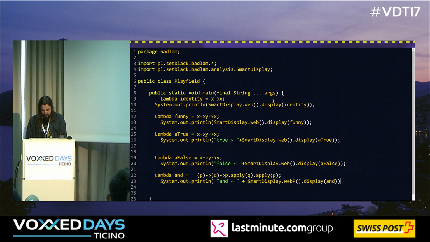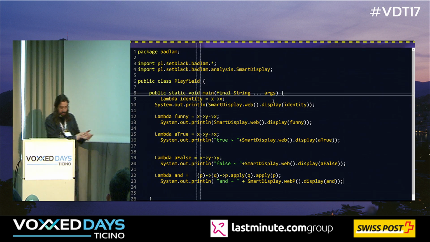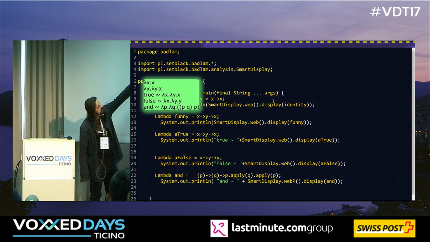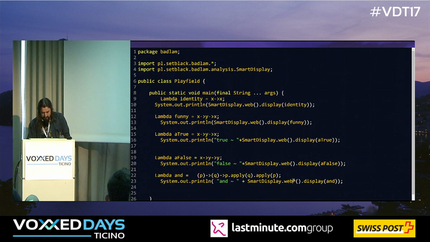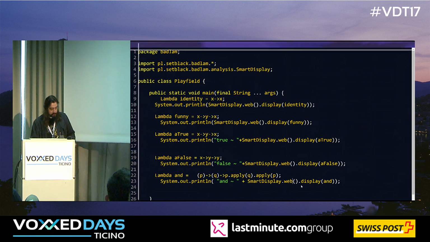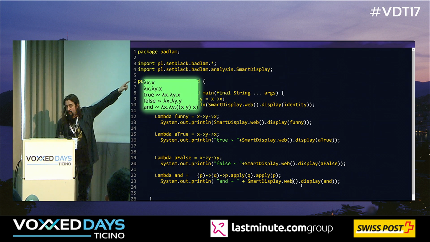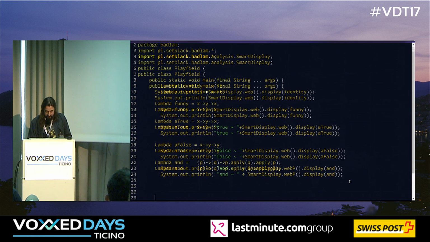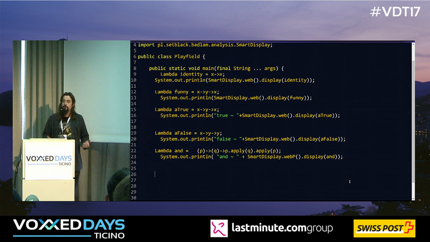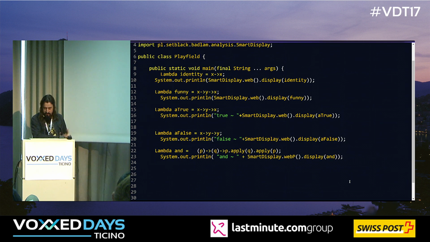By the way, I will show you something. If I display it, I will have this true, false, and and. And by the way, if you are concerned why this is here P and Q, that's a convention that mathematicians use. My package for displaying basically doesn't know which names are there. If I delete this P here, I will get the same with X and Y. So it's just a matter of convention. I am displaying using this convention with P and Q, to make it consistent with things you can read, for instance, in Wikipedia. So after this talk, you can go to Wikipedia and recheck all of this. It's a standard thing, but you can recheck that with Java, exactly with this step.